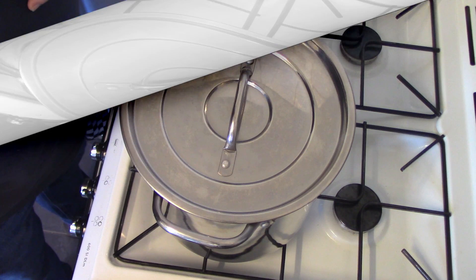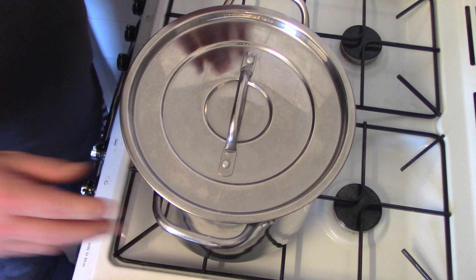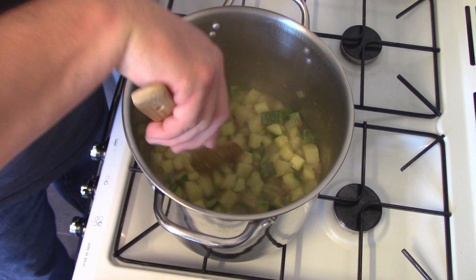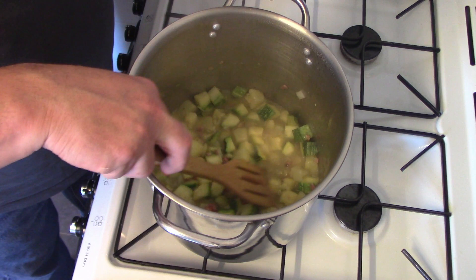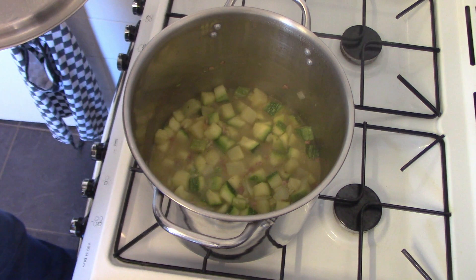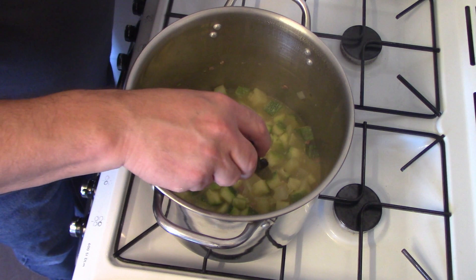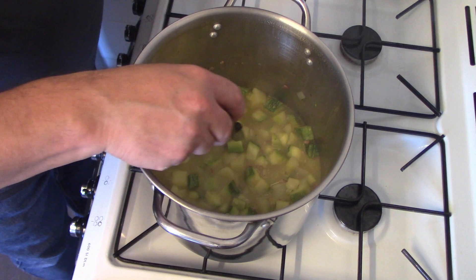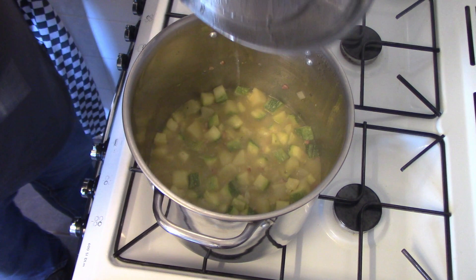About 18 to 20 minutes have gone by — it took a little bit longer than I first thought. That's because it's all dependent on the size and firmness of the ingredients, like the potatoes. These were quite firm potatoes and a reasonably large size. Hopefully you can see the amount of water that's come out now — the courgettes and zucchini have shrunk right down. It's a good job we didn't add more water at the beginning. Just check with a sharp knife that they're done — the knife just goes through them, still a little bit of texture, but the potatoes are starting to melt and the courgettes go through with moderate pressure. At this stage we need to take them off the heat and blend.